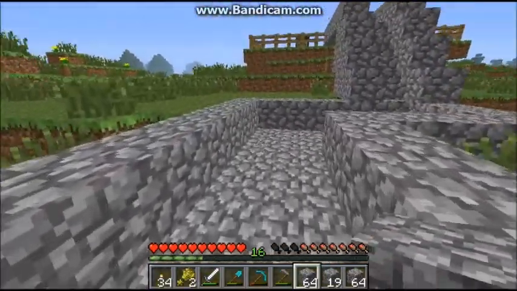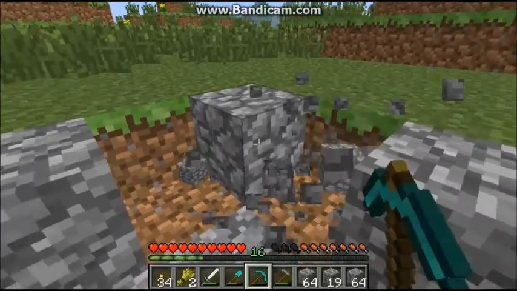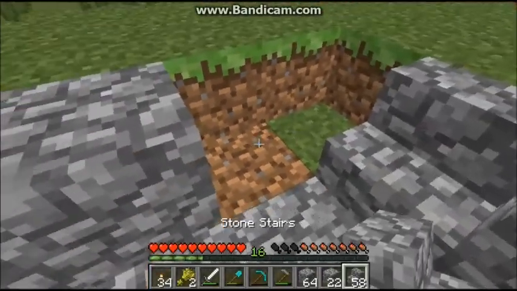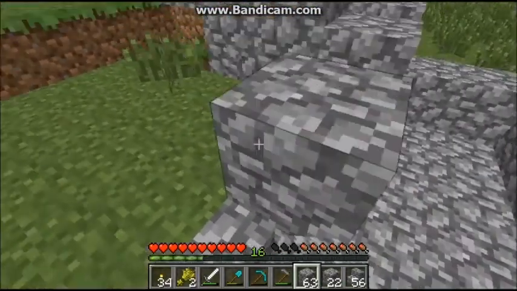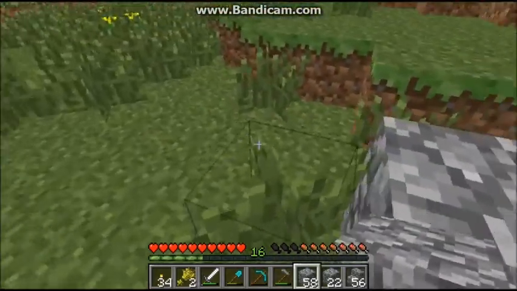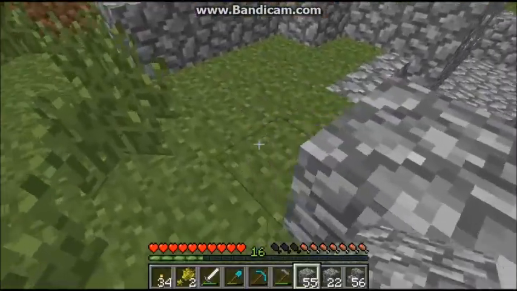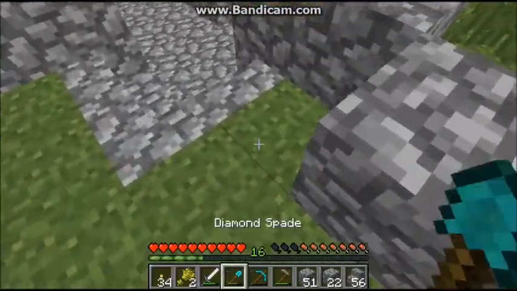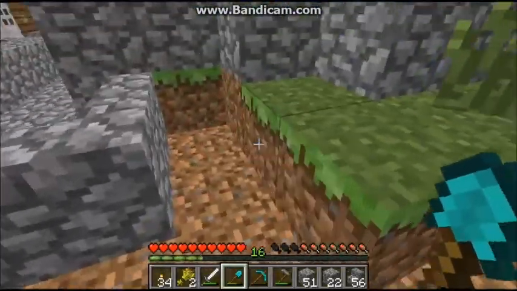I'm gonna run out of food here shortly, so I'm gonna have to eat. I'm gonna have to kill some piggies. Okay, we're gonna have to do this kind of weirdly, but. That worked out better than I expected. So let's clear out a little path.